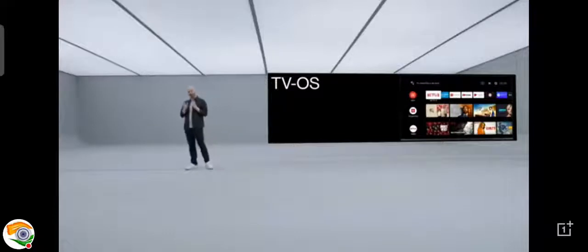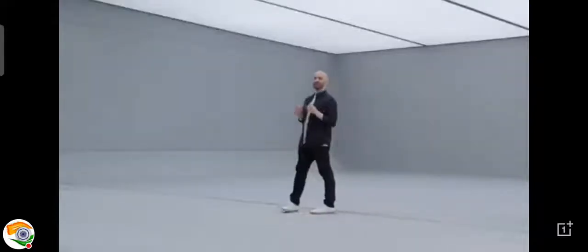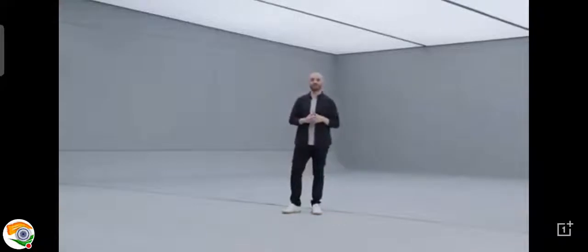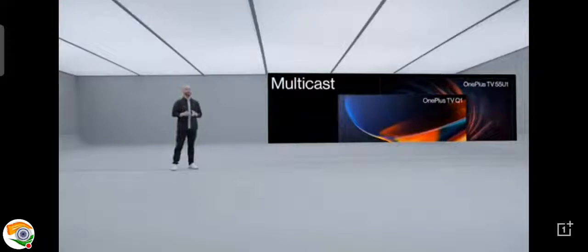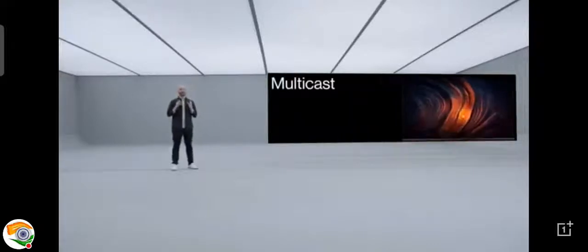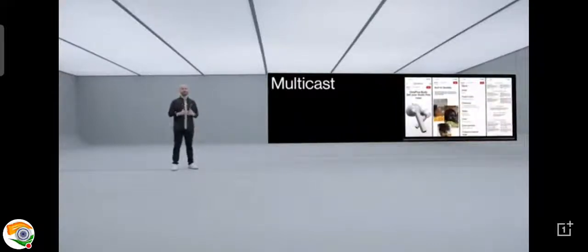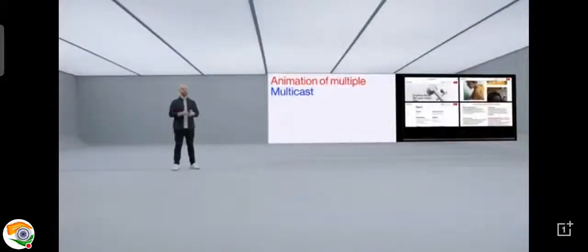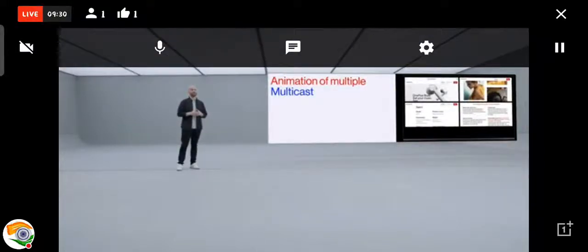Together with our community, and in particular our product ninjas, we're bringing a major software update with some new, useful features to the OnePlus TV. First, we're introducing a brand new casting feature for the Q&U series called Multicast that will give you the ability to easily cast up to 4 devices to the big, beautiful screen of your OnePlus TV. Imagine you're in a meeting, brainstorming a bunch of ideas with your colleagues. Now, instead of having to stop sharing your screen so the next person can take over, everyone can share their ideas from their smartphones on the TV at the same time.